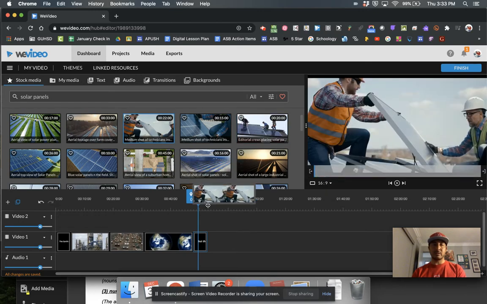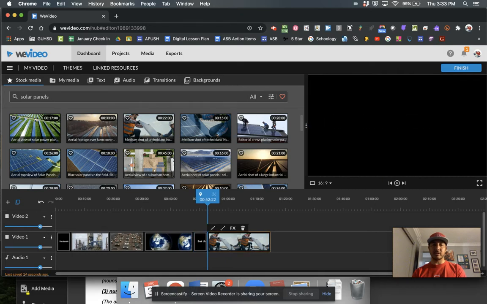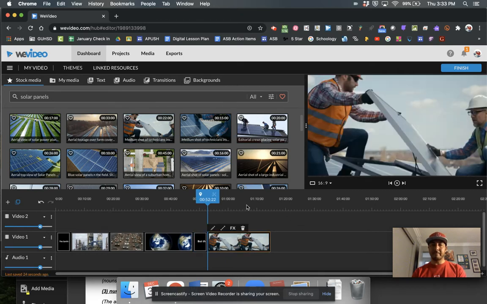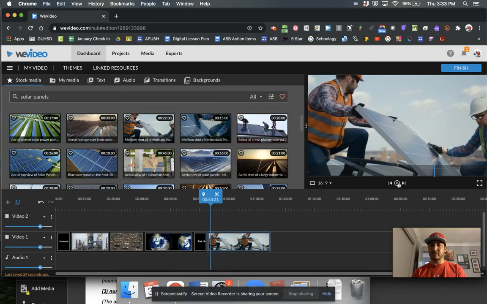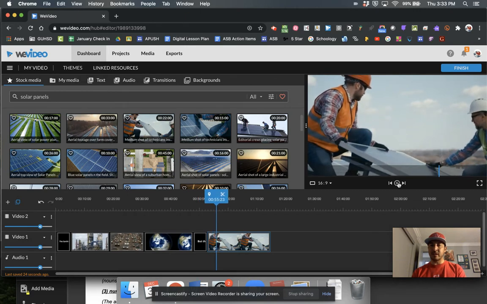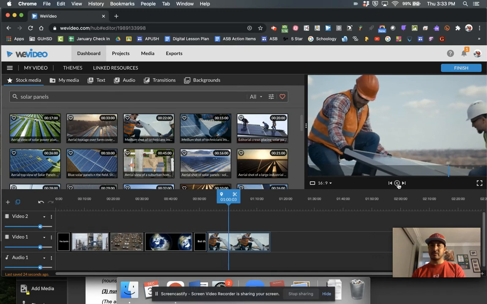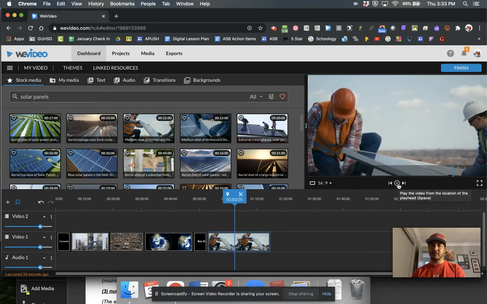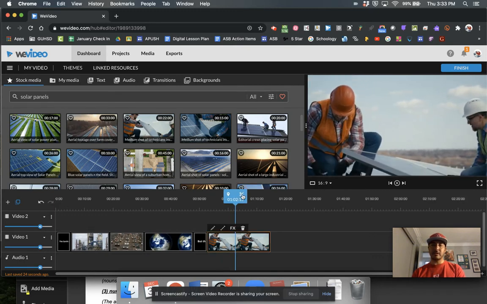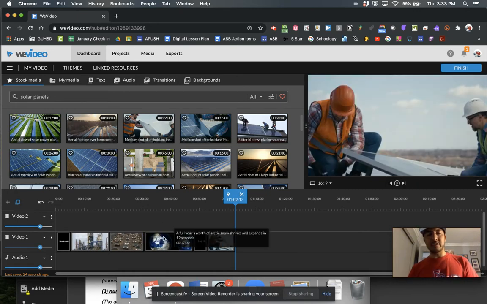I kind of like this one, so I think what I'm going to do is cut it, and I'll show you how to cut it. Okay, so let's scrub to where I want to stop it. And notice that this is playing as well, which is perfect. So that's good enough, about right there. So I'm going to click the cut button. Now I cut it into two spots. I like the first part, I don't like the second one. Done, delete, bye-bye.